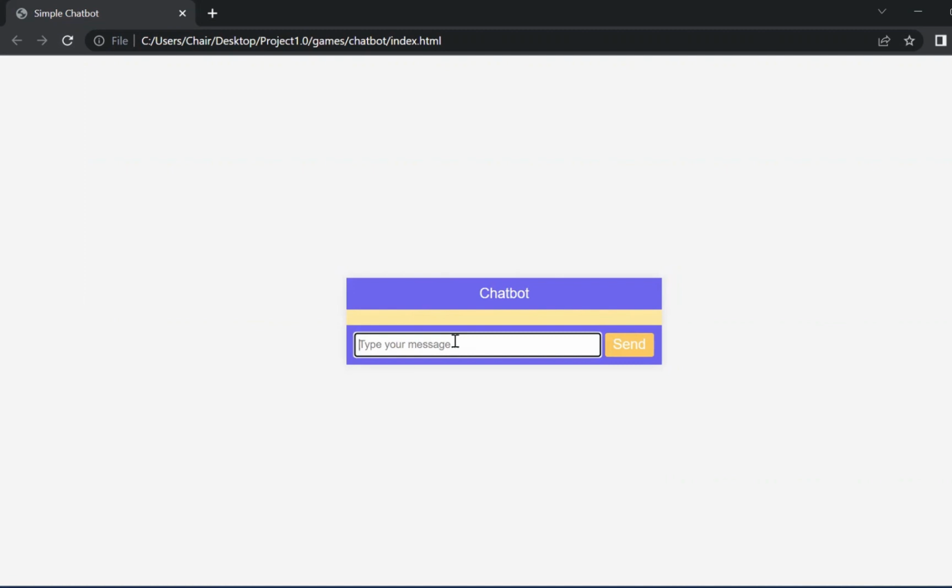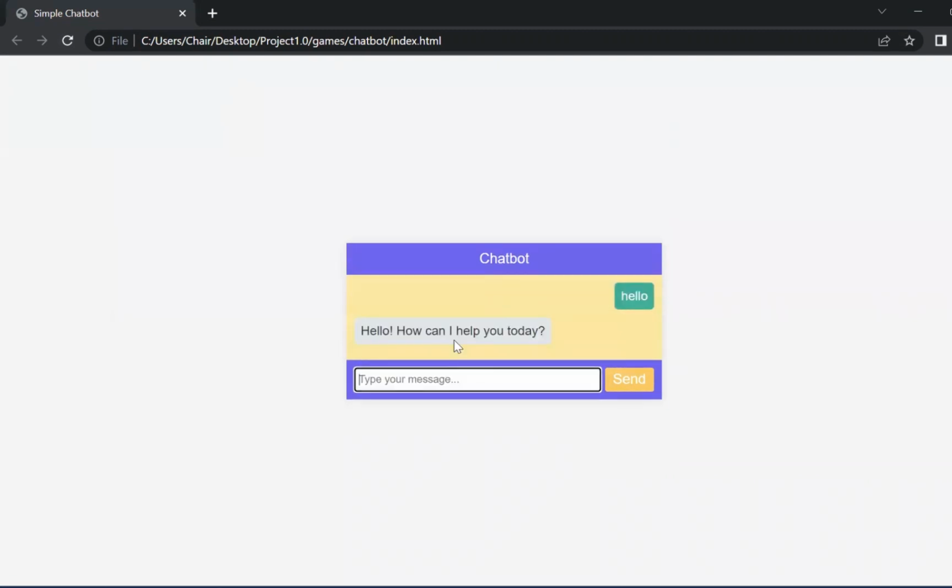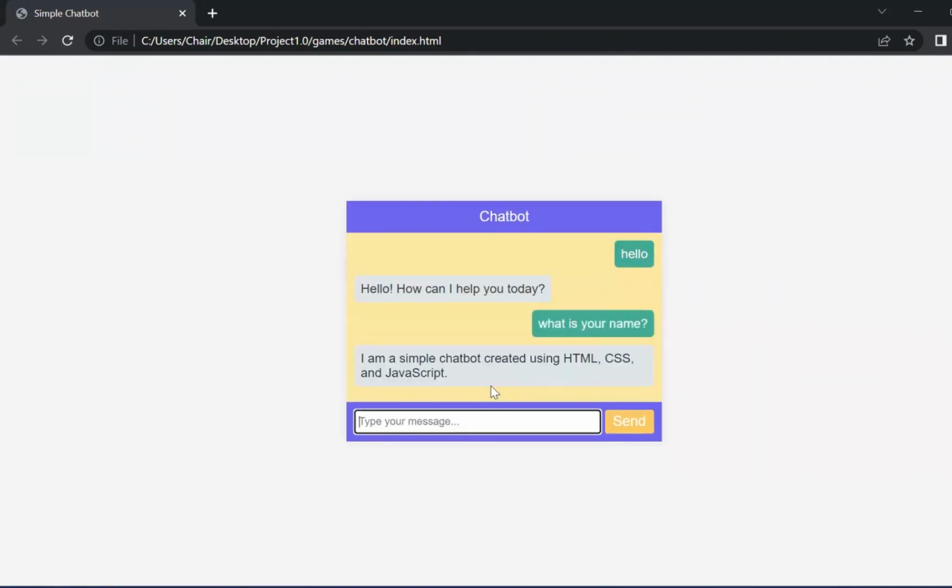So let's type this like hello. Okay, nice. Awesome. You see the actual hello, the one that I typed, it's a new color, it's green, right? And then the output is kind of grayish. So it's awesome. Nice. This actually is very nice, right? So the question is different from the answer that's produced by the chatbot. So yeah, you can play with this and add a lot of things to this. Yeah, just play with it.